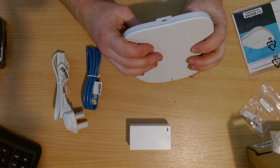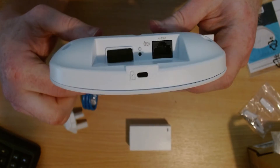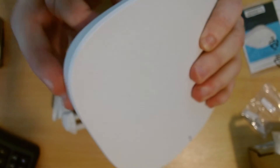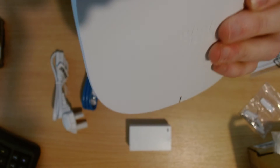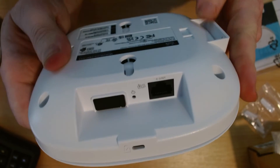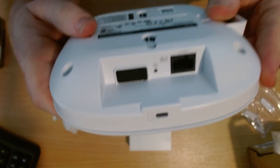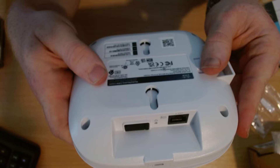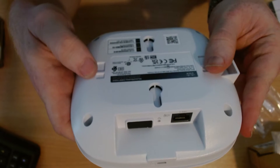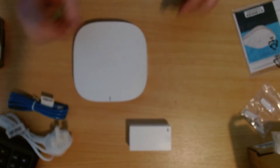The packaging says 'please visit cisco.com to download the latest firmware before you do so.' We've got an RJ45 on the back, a port with a rubber bung in it — probably a serial console port. There's a Kensington lock slot at the top, and the input rating is 802.3af, 37 to 57 volts DC. That is the access point.